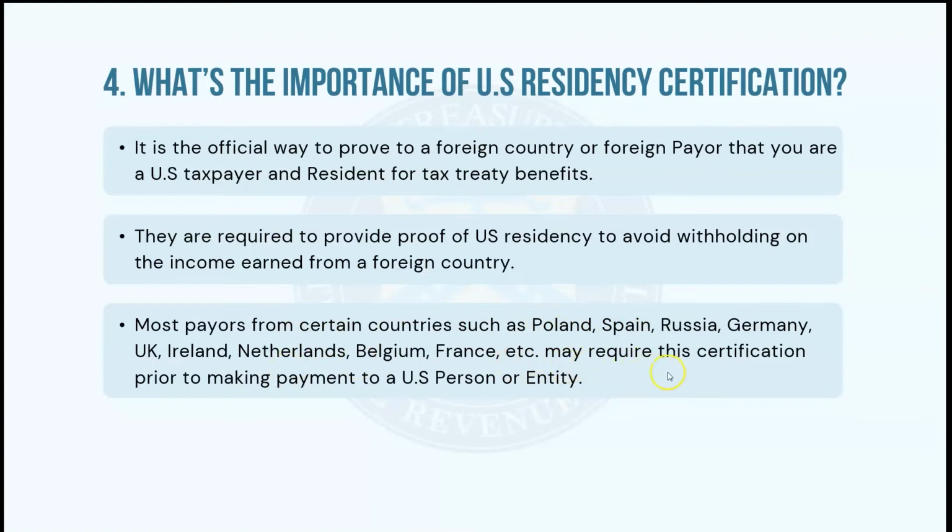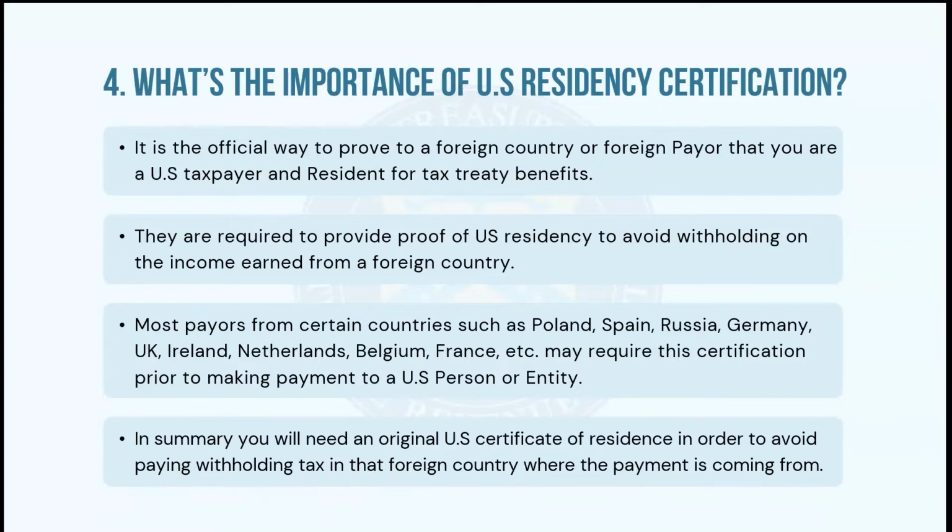So these countries may require this certification prior to making payment to a U.S. person or entity. Now, it could be the foreign government itself or a private company that's trying to make payment to you. Now, in summary, you will need an original U.S. certificate of residency in order to avoid paying withholding tax in that foreign country where the payment is coming from.